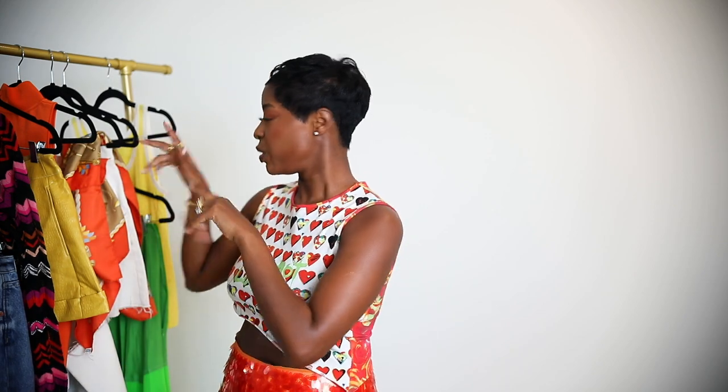The second tip is finding a print that has interesting color combinations — colors that are close to each other on the color wheel — all in one piece, so you don't have to do a lot of work but you're still playing with color. Almost every outfit I have here is doing that. A good example is this shirt — especially the back — it has orange, red, and a little bit of yellow, which are all close to each other on the color wheel. The shirt is doing all the work for me. I can pair it with a matching color, but I also could have done a neutral and still had a lot of color in my outfit. When you find a print you like, just look for something with a little more color.